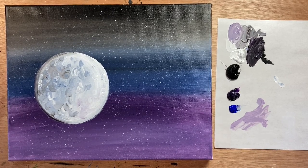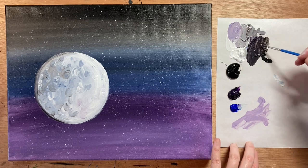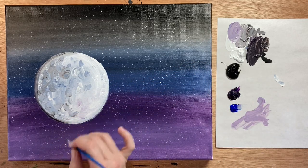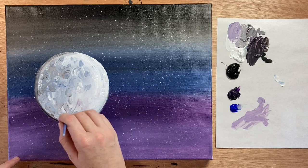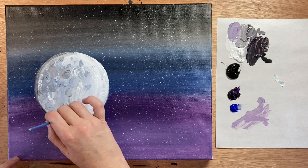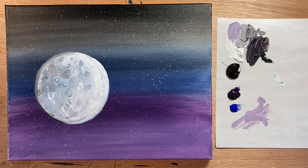And the other thing that I'm gonna do with my baby brush is here on the bottom, which is this very iconic moon crater that has, I guess what I would imagine is like blast lines. Gotta ask a scientist. I'm always challenging myself with the technical terms before my class. I should look up these things, I don't think about that before I start. So this is actually going to be right at the bottom, but slightly off center. And these few little lines that kind of come up, I think really give the moon recognizability, our moon, and not just some fantasy moon. Okay, very subtle, but I think that makes a difference.